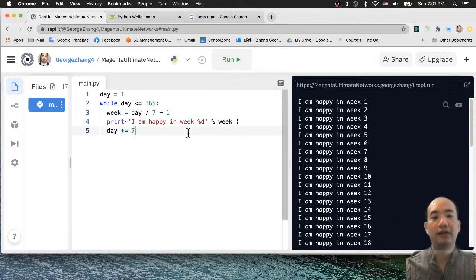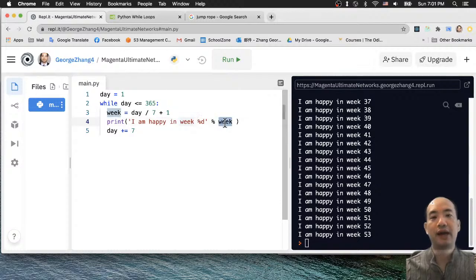And I want you to change this code a little bit, and show from week 1 all the way to week 53. You probably need to change here as well, because we used the percentage to show the week, and I didn't use the built-in function called str to convert it to a string.